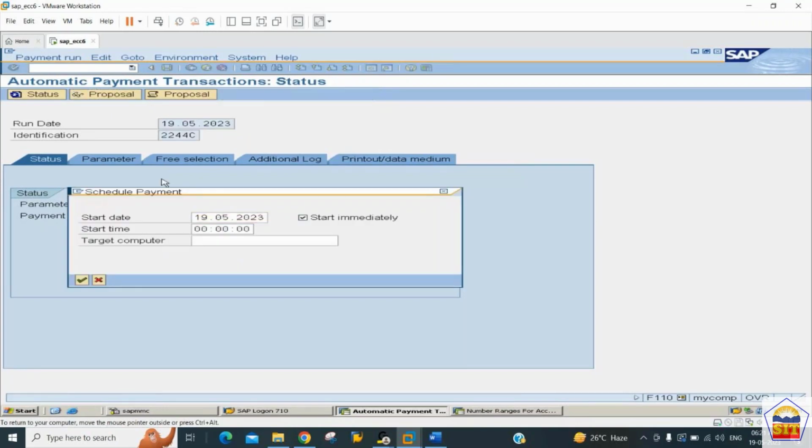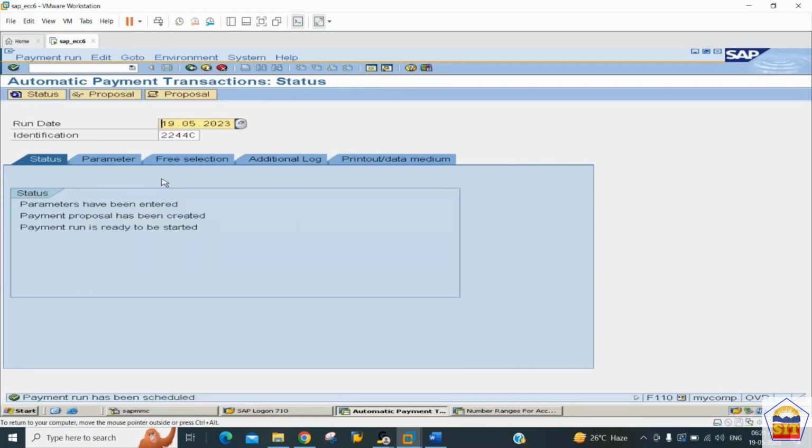Again press enter button, and this time we can just keep pressing the enter button, and we can see here it is giving us the message that the payment run has been carried out and the posting order has been generated one, completed one. So along with this payment run has been carried out message, you should also have this message, the posting order, number of documents generated and completed. If you are not getting this message, it means system has not processed your payment.